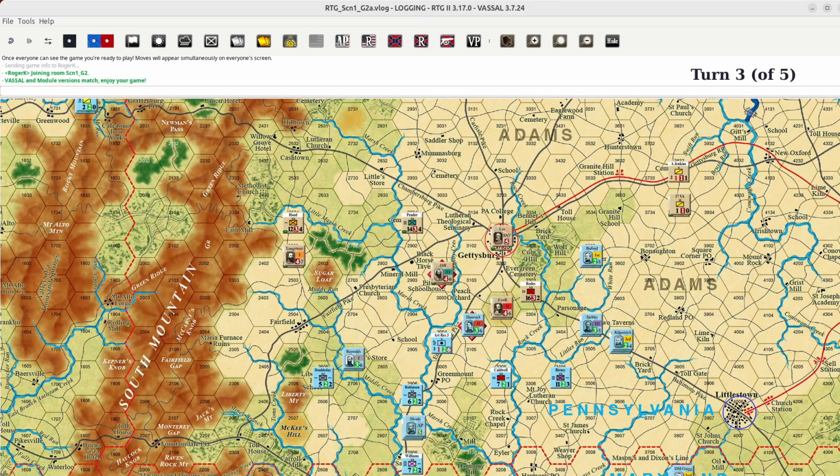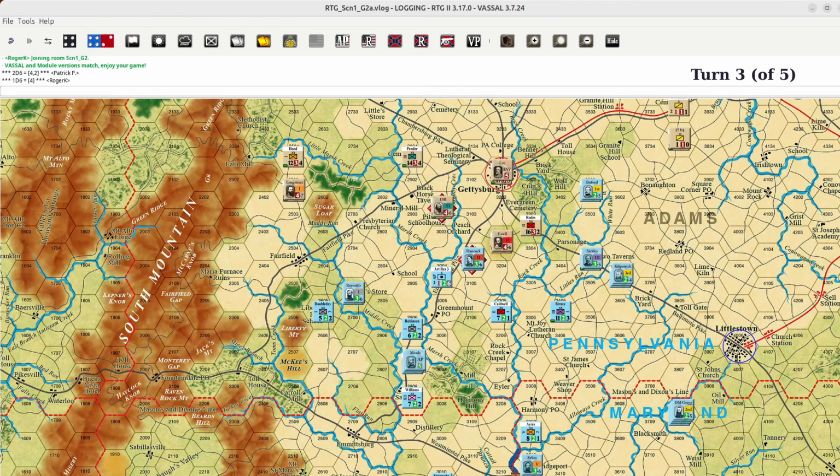All right, here we go. Here's our first initiative. Union left, Confederate right. That's Union. Off you go. We're on top of a hill. Okay, not a mountain. I'm going to start with Sickles, Humphreys, and Birney. 5. So he'll go 1, 2, 3, 4, 5. Birney will go 1 and 2 to there. He'll stop there. Initiative. That's yours.